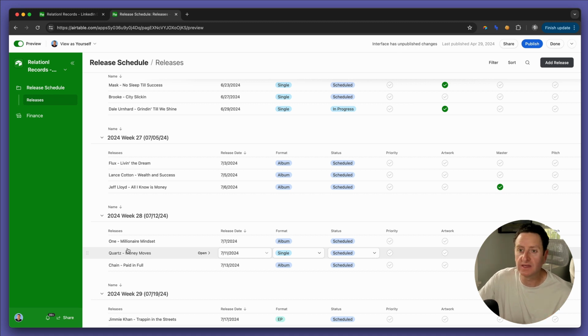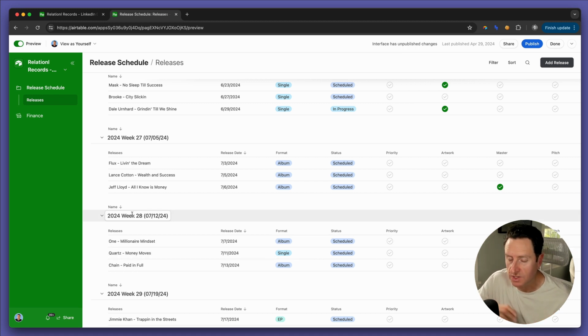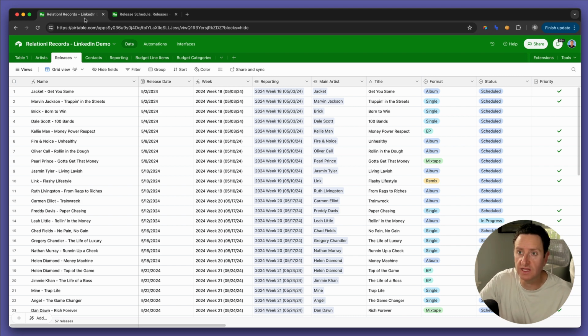Why not? Because this list view is using that hierarchy we talked about in part 1 to group the child records, call it the release records, by week, because that's what we do in the music business, is we operate in weeks. But in order to get the linked record between the reporting week and the release, I did it manually in part 1 of the video. It needs to happen automatically. It also needs to happen if you change the release date. The reporting week needs to change. So we need to install an automation in order to get that done.